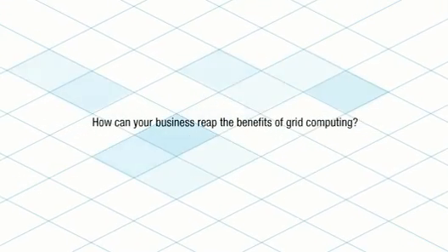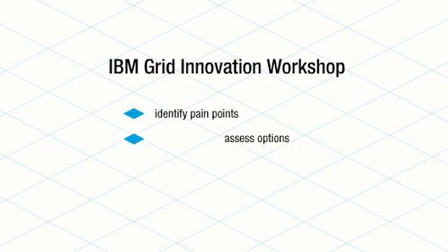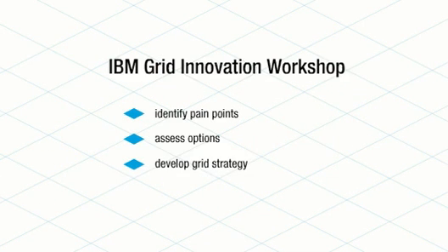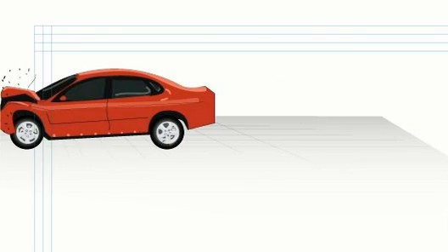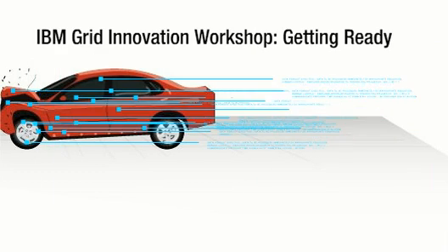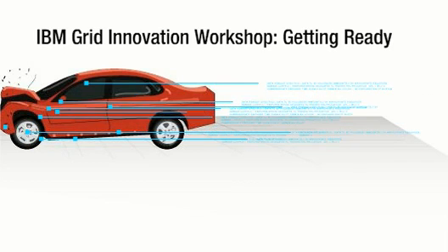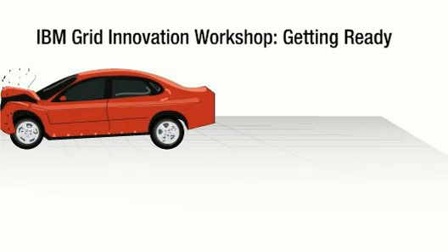How can your business reap the benefits of grid computing? Step by step. An IBM Grid Innovation Workshop can help focus strategies and develop designs for building and deploying a grid of any size and type, for enterprise optimization or business analytics, large or small, for a single department or scaled across the enterprise. When an automotive company runs multiple crash test scenarios, it must analyze an enormous volume of critical data. There's no margin for error, but plenty of pressure to get new designs to market fast.